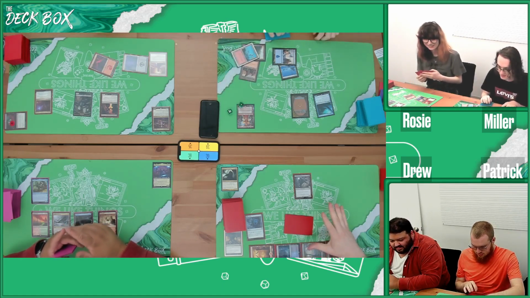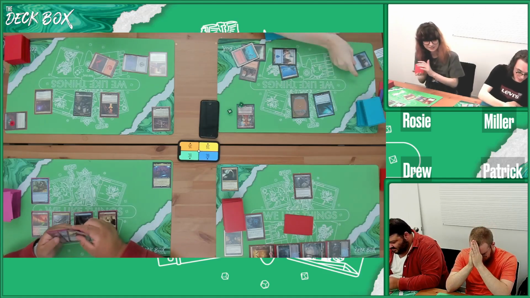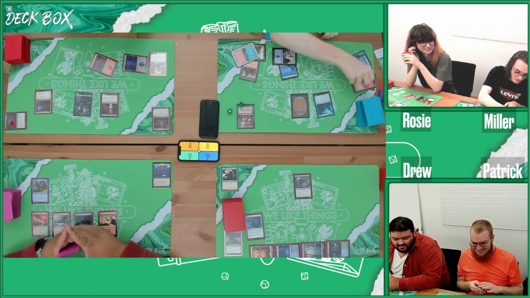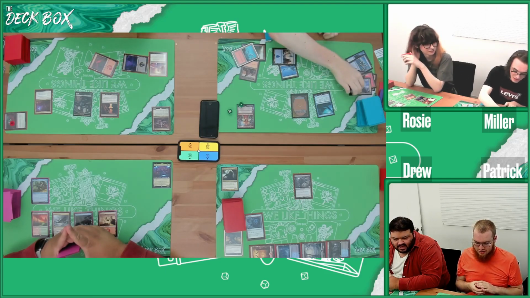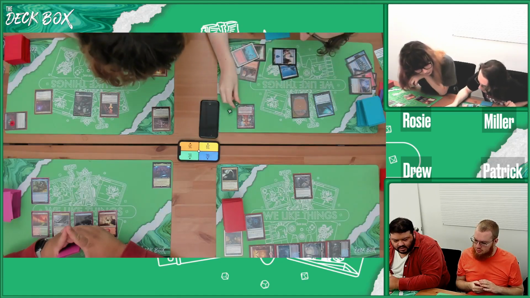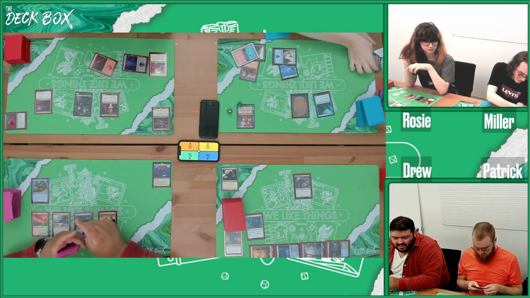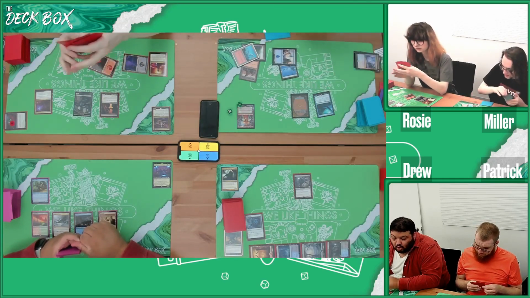Now, I probably can't cast anything, but I do get the emblem. And those remain in exile. Are they forever or until the next turn? Until the turn, yeah. It's just this turn, so that part is completely useless, but I do get the emblem. Which is worth it.